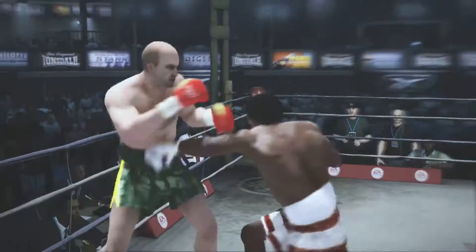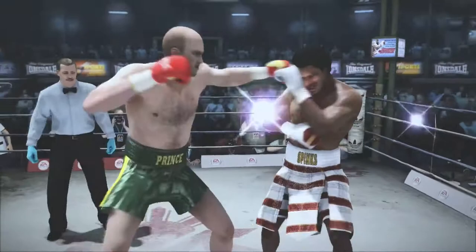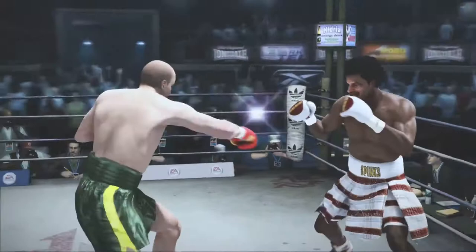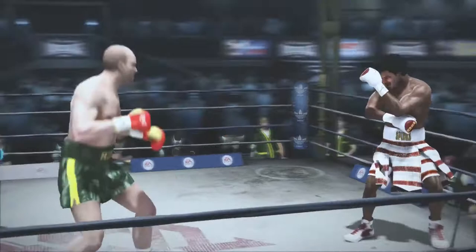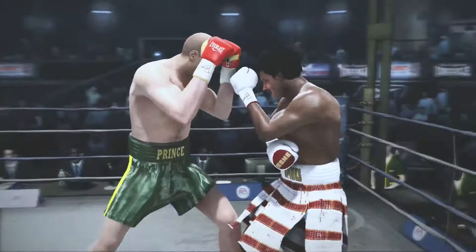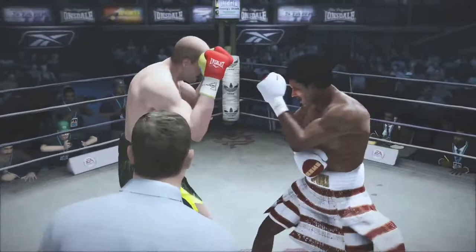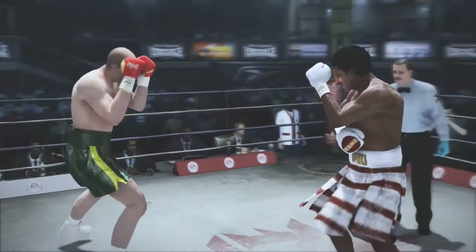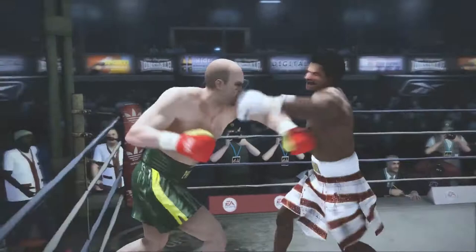Now he's targeting upstairs. Spinks is stunned and he is hurt. How about a return ascender with the left hand? He tucks those elbows in, blocks the body shot. That was not well targeted by Raging Bull. Raging Bull's cut is on the cheek and you can see that it's bothering him a bit right now — that's something we'll keep our eye on. There's a straight right hand. Spinks' corner did a good job during those 60 seconds between rounds. You can tell that he's a fresh fighter, not the fighter that was clearly dazed in the last round. Raging Bull's showing you that sublime skill right now with that two-punch combo.